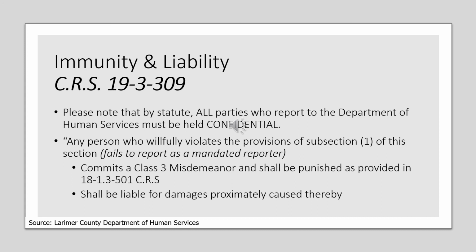Basically, failing to report within 24 hours of reasonable suspicion of abuse is a misdemeanor. I think this is really important for all of us going out into our work. Sometimes we're the only one, in private practice as a therapist, so we are reporting within 24 hours. But sometimes what I hear from students is they're working in a child care facility and wondering if it's their supervisor's responsibility to report, and maybe their supervisor isn't taking it as seriously or isn't reporting. I would say, to cover yourself, if you don't think they're going to report within 24 hours, you should call in and report, because you're still a mandated reporter.